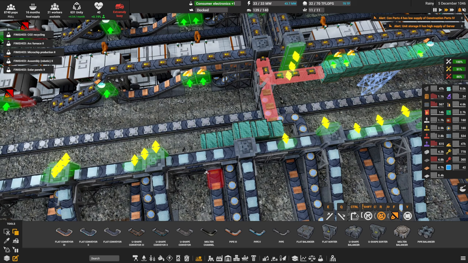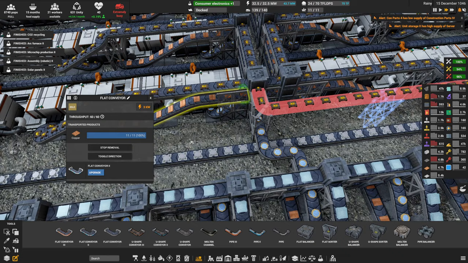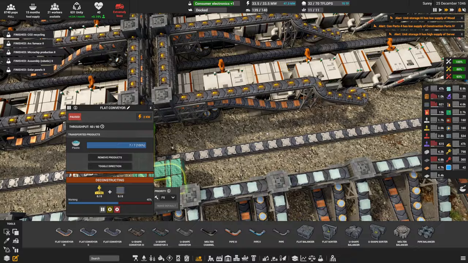Okay, so we just need to remove products. Remove, stop removal. No, it's the plastic. The plastics are in the wrong way. Okay, all right, gold from here.